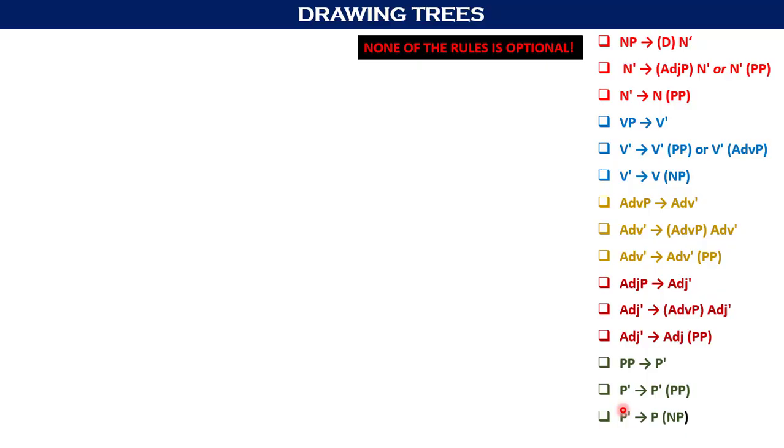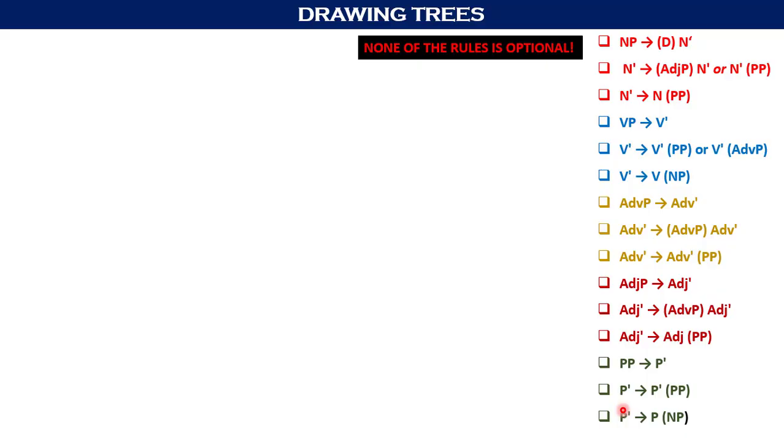So here we are focusing on how to draw the trees from phrase levels, and I'm going to guide you through a step-by-step approach to drawing accurate trees in X-bar theory. Andrew Carnie suggests that we draw the tree from the bottom up. However, I identified that the bottom-up approach is sometimes a challenge for students, especially second language learners. So I am going to teach you the approach to draw the trees from top to bottom, and it is going to be very easy.